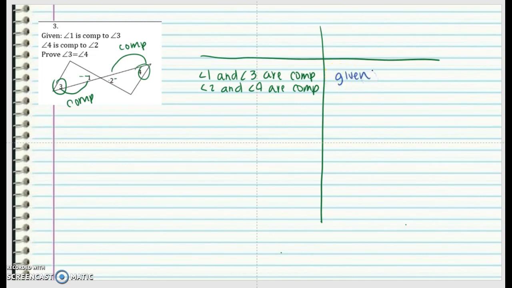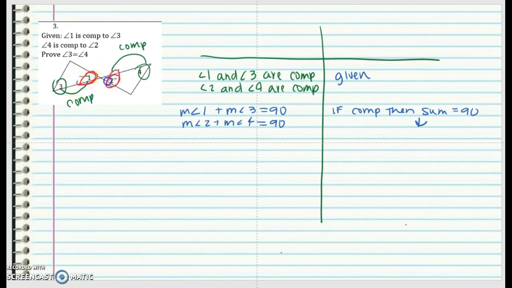Let's give. So I'm going to go right ahead and say that the measure of angle 1 plus the measure of angle 3 equals 90, and the measure of angle 2 plus the measure of angle 4 also equals 90. Again, I'm not even sure I'm going to use that in my proof. It's not necessarily wrong to say it. So I might use it, I might not. It's okay. Let's see, is there anything else I need for my picture? The only other thing I see is these vertical angles, 1 and 2. So I'll go ahead and write that down. Angle 1 equals angle 2. Because if vertical angles, then we know they're congruent.